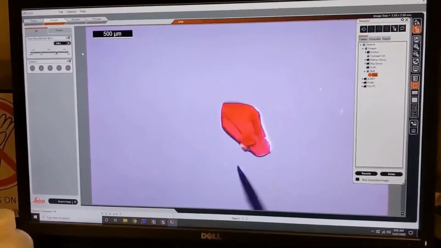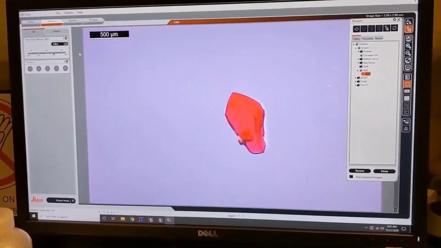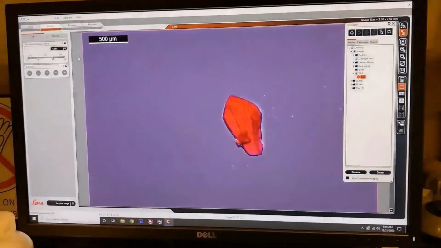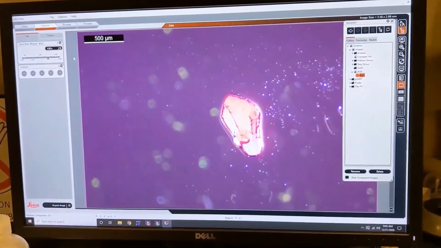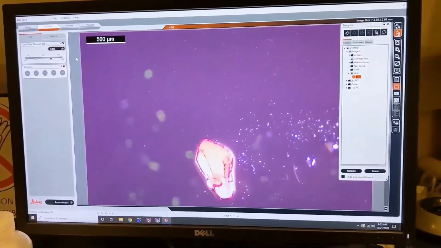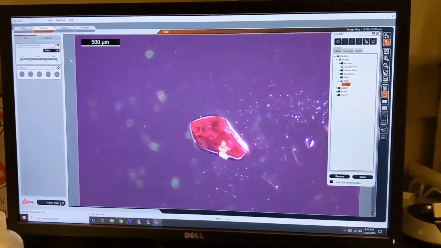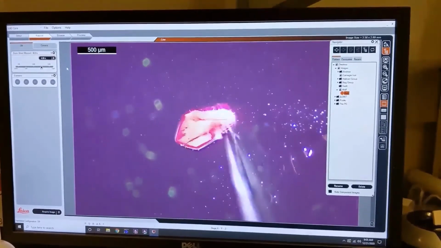This next part is a bit difficult to see when looking at the computer screen, but is quite clear when using the eyepieces. The microscope is equipped with a polarizing analyzer, which can help to assess crystal quality. Notice the background has now gone black and the crystal appears to glow. As I rotate the crystal, it becomes dark, and if I continue to rotate, it starts glowing again.